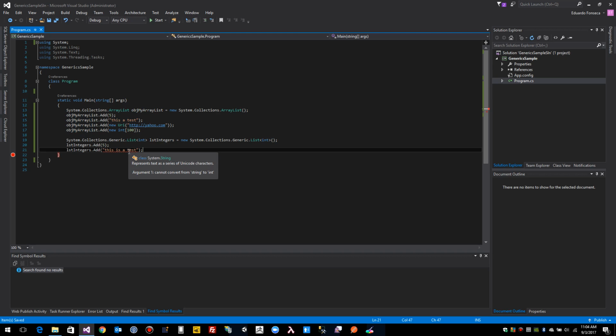So we'll see that here it says it cannot convert from string to int because the add method is expecting an integer. Cannot convert from float to int. So you see, that's the way to use the generics that have already been implemented.